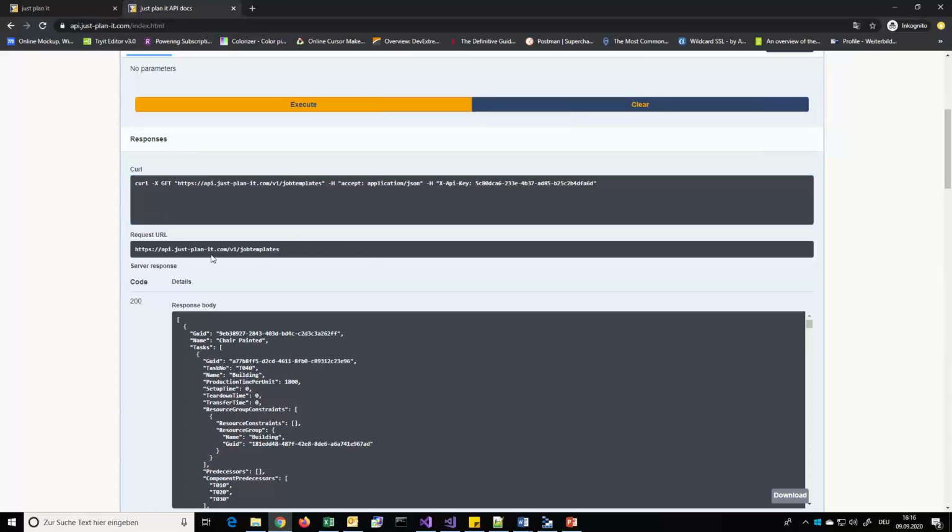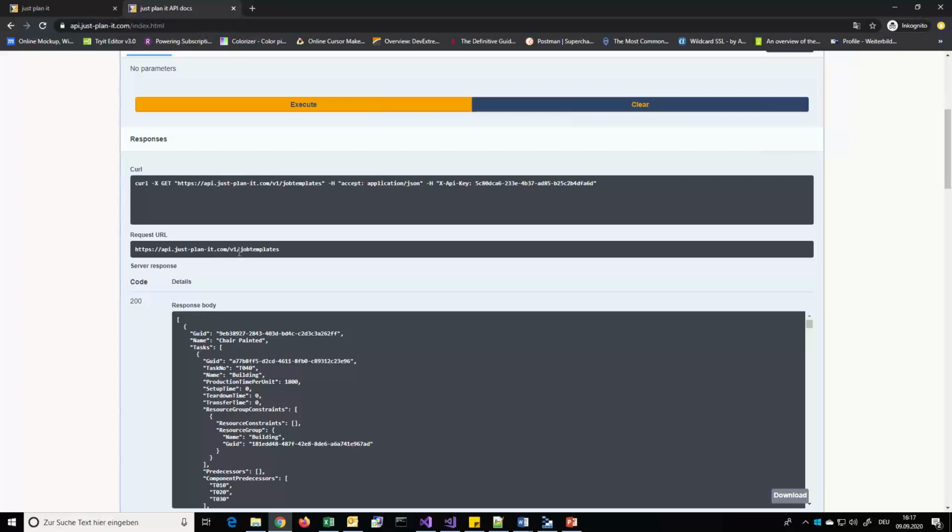And what you also see is what is the request URL. With APIs, everything works on endpoints, and for us, the endpoints are always defined at api.just-plan-it.com/v1/ the object that you want to query.